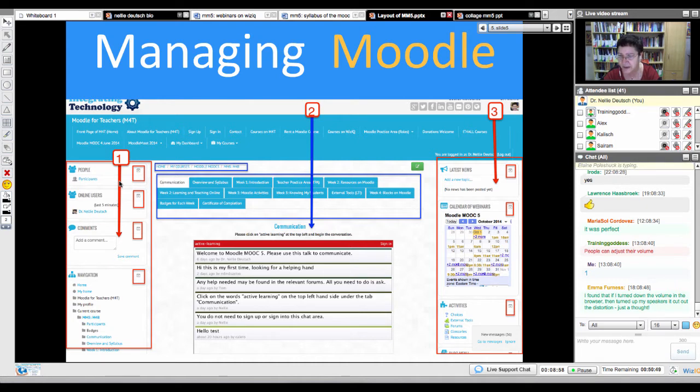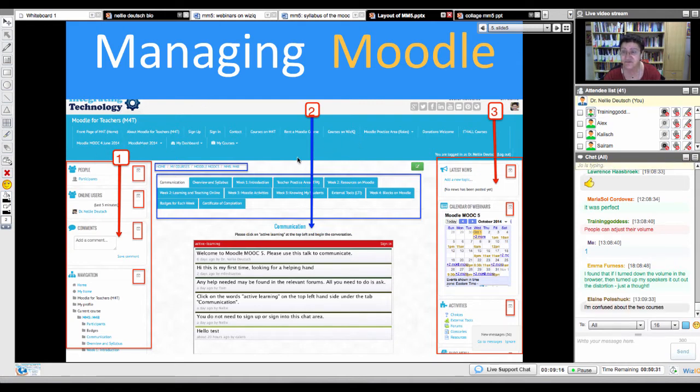That's interesting, Em. I'm reading what you just said there. What you need to do is go to the WizIQ audio settings and make the changes there. That usually helps. Okay? All right, so this is the three layout.